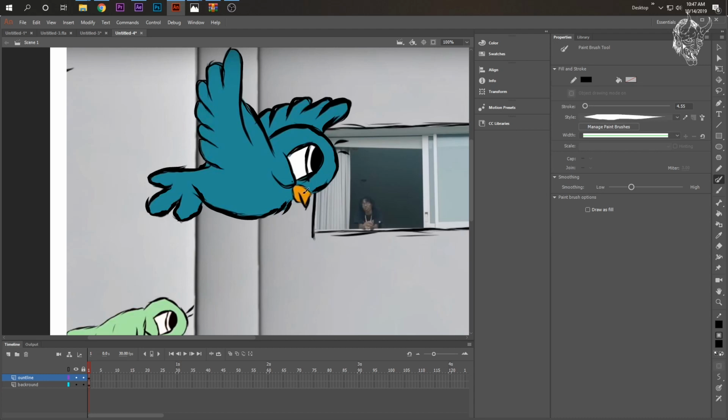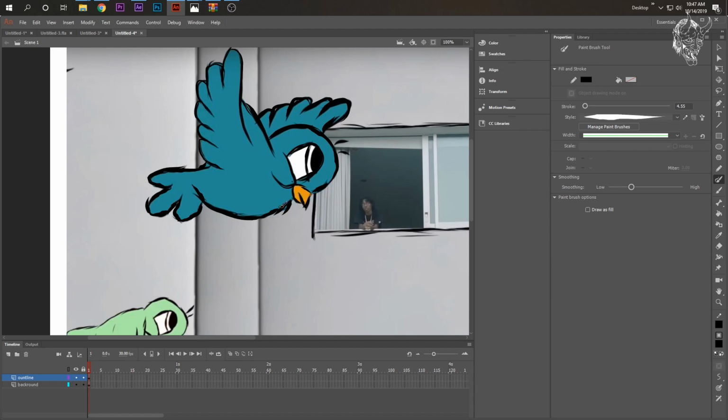Just like that. And then the beak needs to be traced. Now you can, if you really examine it, he did a lot of paths on the small ones, but we don't really want to do all that. We just want quick and easy fixes and animations.